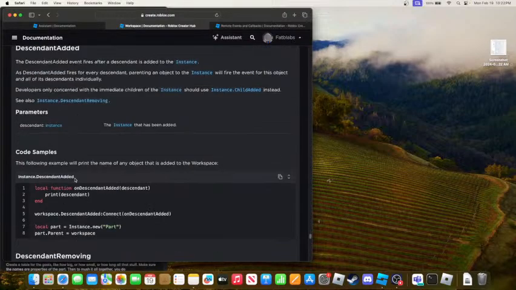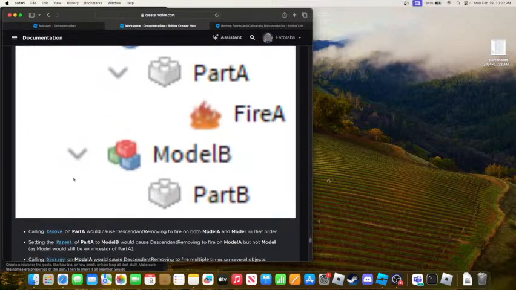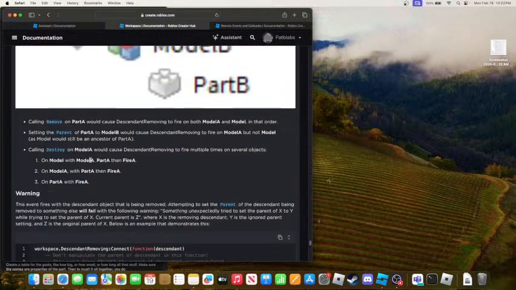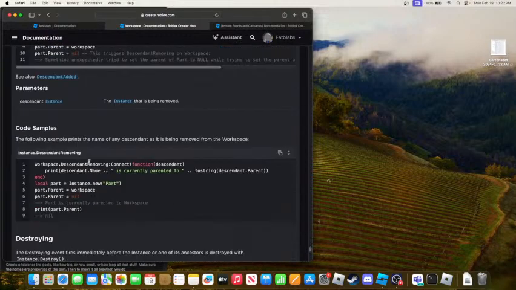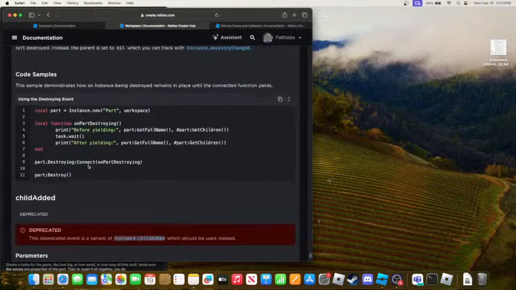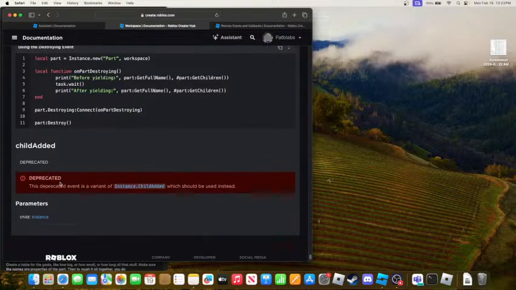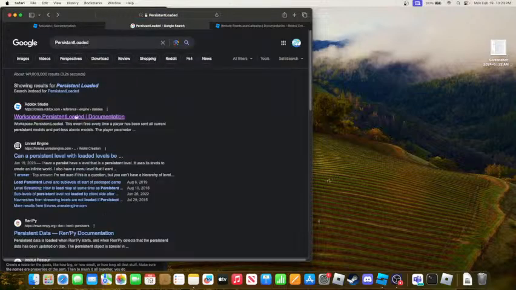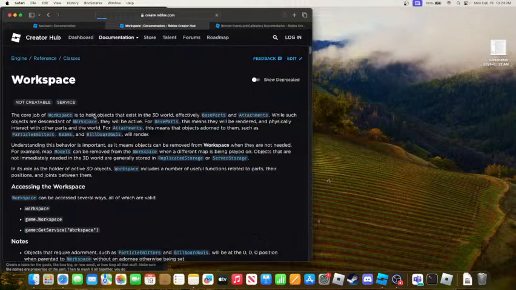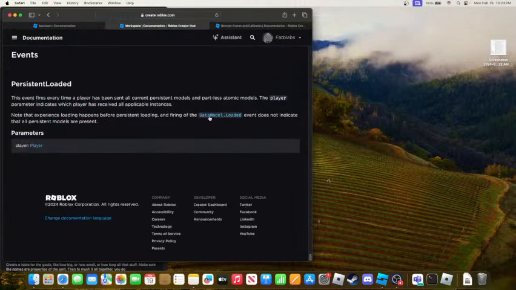I like the cat up here. Very low res picture. Destroying. Deprecated. Child added, which should be used instead. Persistent loaded event?